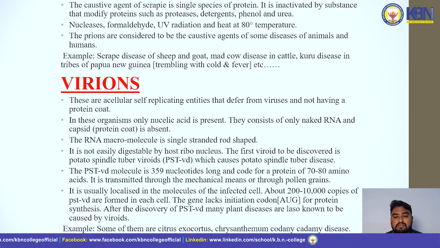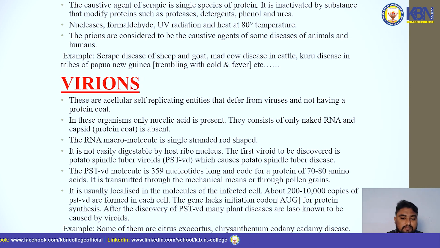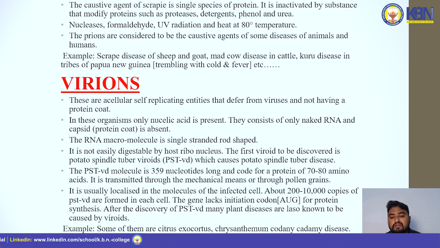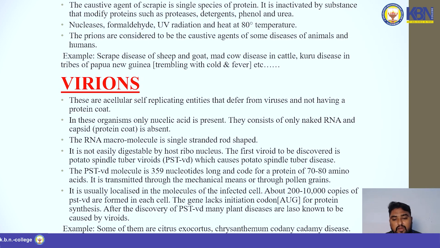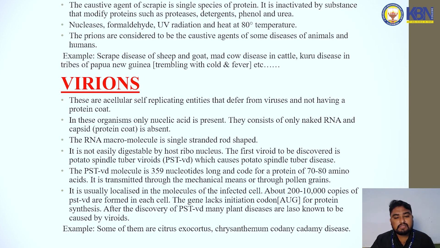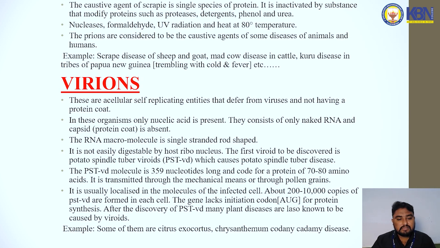The RNA molecule is single-stranded and rod-shaped, and is not easily digestible by the host ribonucleases. The first viroid to be discovered is the Potato Spindle Tuber Viroid (PSTVd), which causes potato spindle tuber disease. The PSTVd molecule is 359 nucleotides long and codes for a protein of 70 to 80 amino acids. It is transmitted through mechanical means or through pollen grains, and is usually localized in the nucleus of infected cells, with about 200 to 10,000 copies formed in each cell.